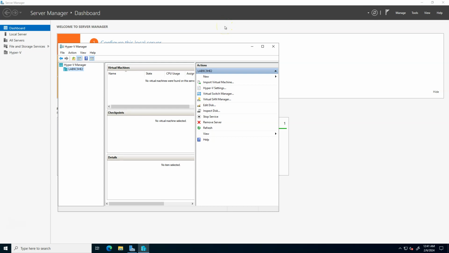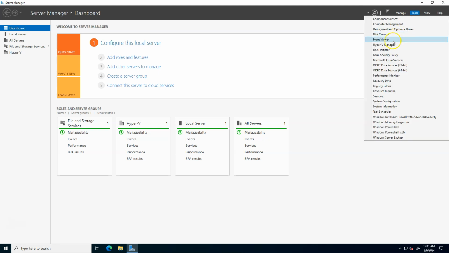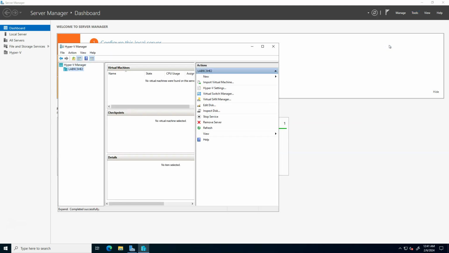Hi, in this video I'm going to be highlighting how to build a virtual machine using Microsoft Hyper-V. To start off with, from Server Manager, you're going to want to make sure that you launch Hyper-V Manager. To do this, you go to Tools, Hyper-V Manager. From here, you will get access to the Hyper-V Manager and the machine where Hyper-V is installed. In this example, it's installed on Lab 9 C5HE2.